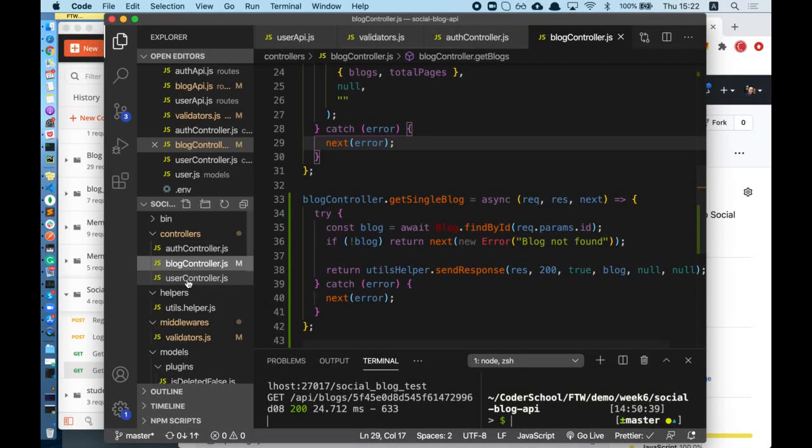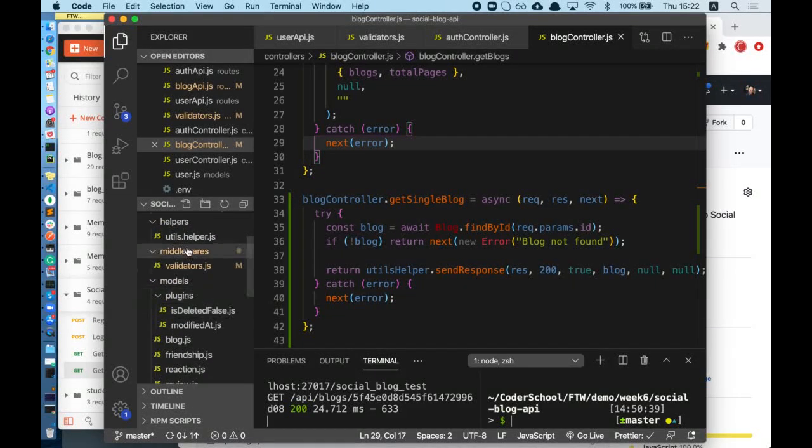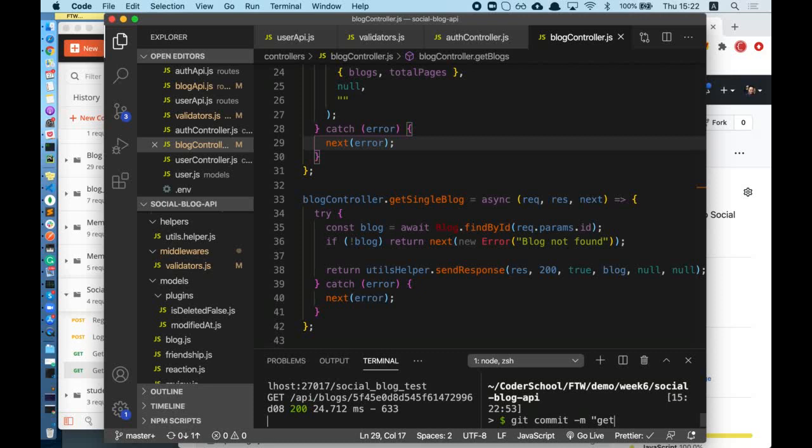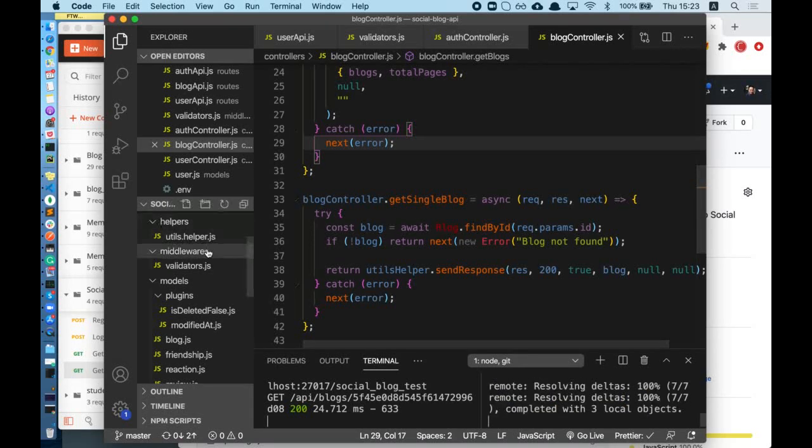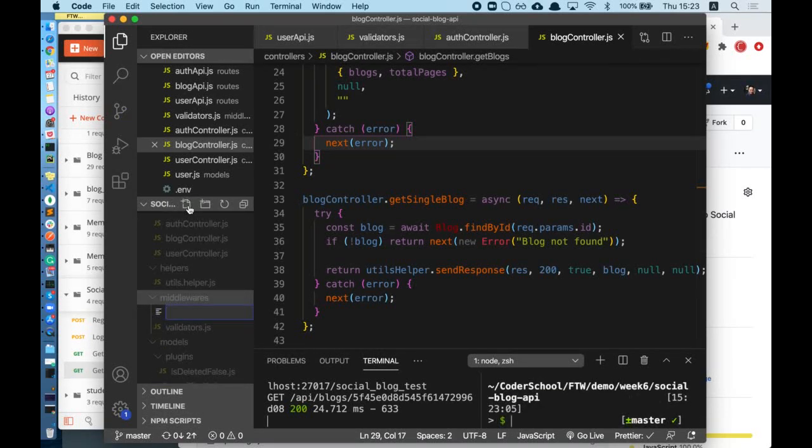Okay, so now let's go to middleware folder. Okay, so in middleware here, let's create authentication.js.